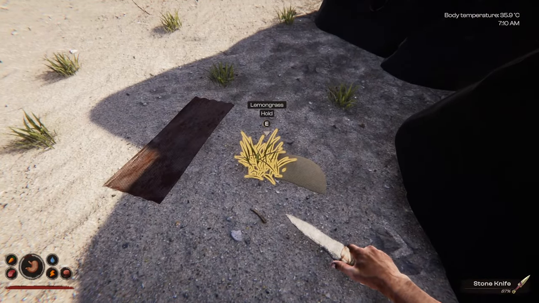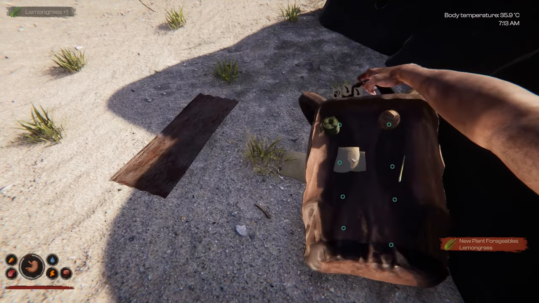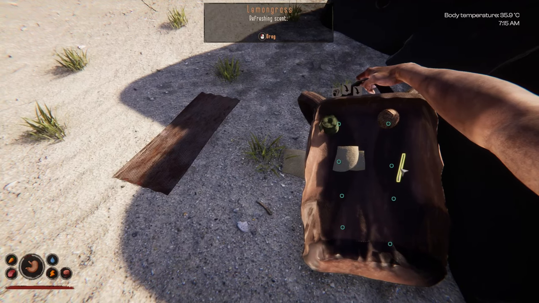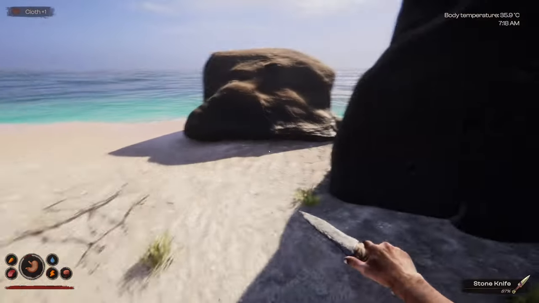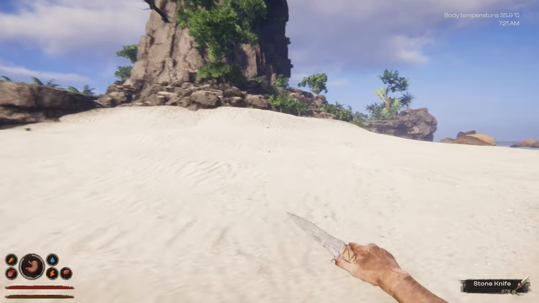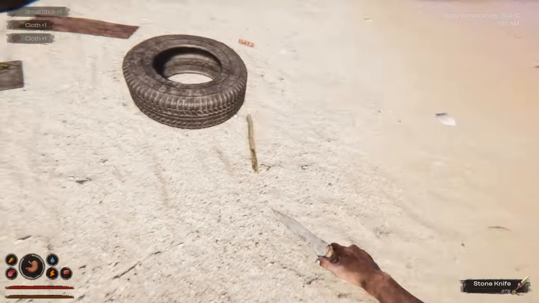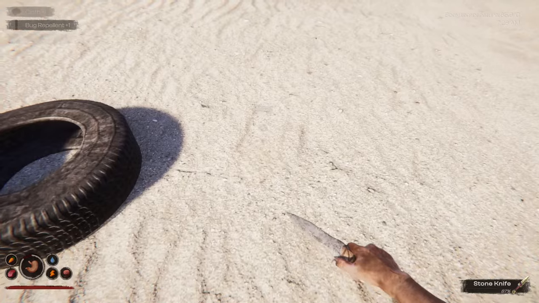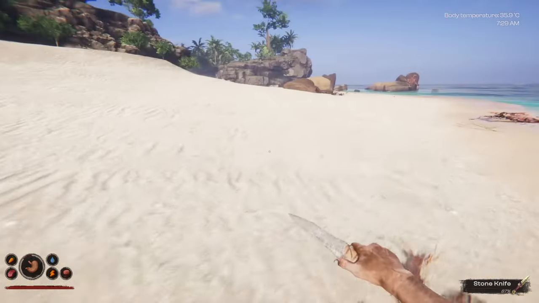Lemongrass! Whoa! Good for anything? New plant, forageable. Whoa. Refreshing scent! Well, it ain't eatable. Don't care too much about it. Bunch of stones in here. Gotta love it. Gonna grab the cloth and the sticks, of course. Another bug spray. Good. Oh, a beautiful shell. What do you think about that?